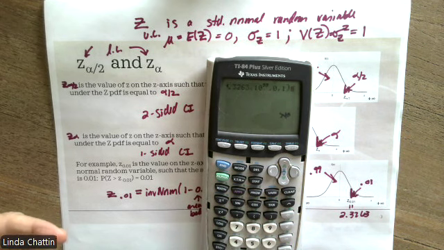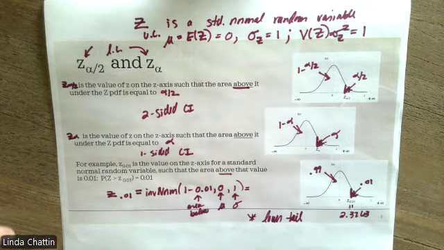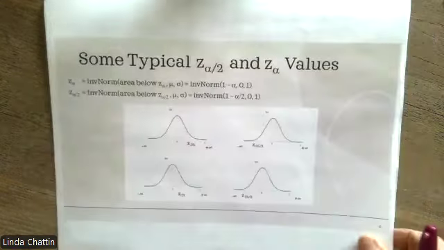I'm going to get something very close to 0.01 here, and I do. So try it yourself using that normal CDF and go from negative infinity up to 2.3263, and I think you'll see that you'll get 0.99. You're going to be very familiar with this value very, very soon, I hope.